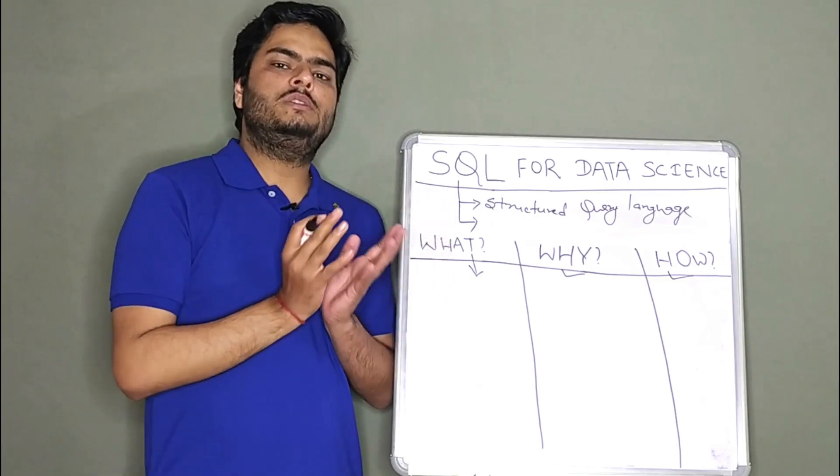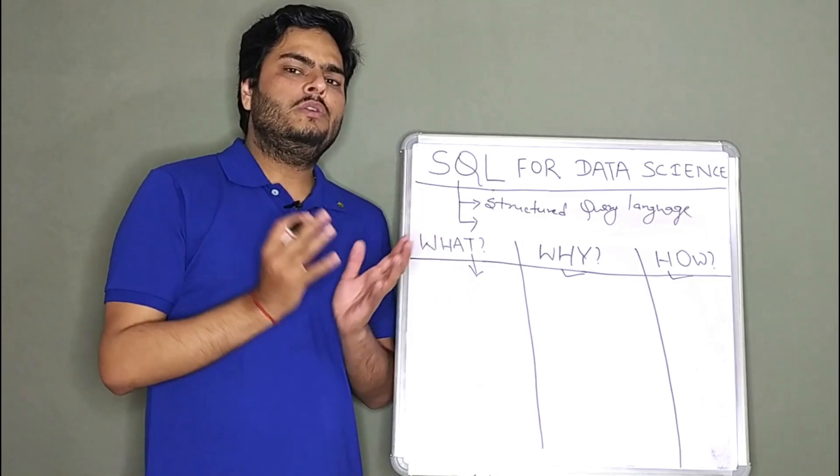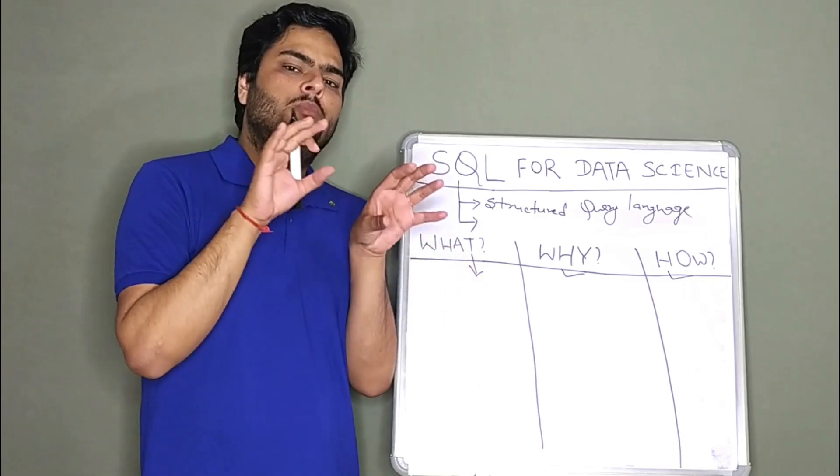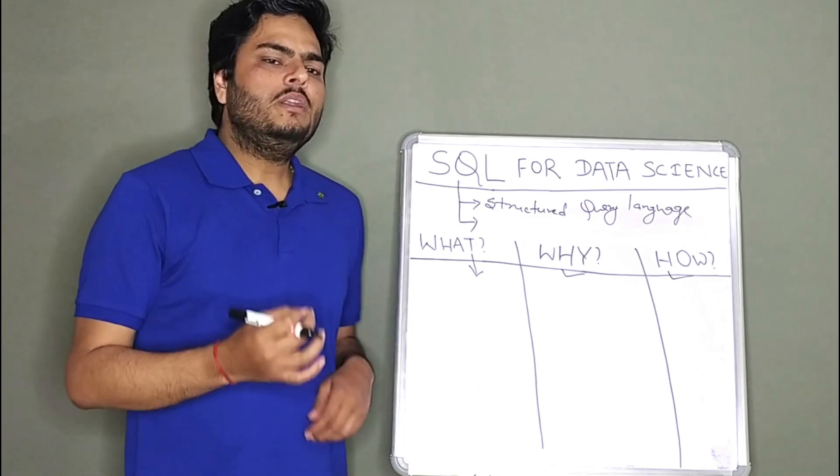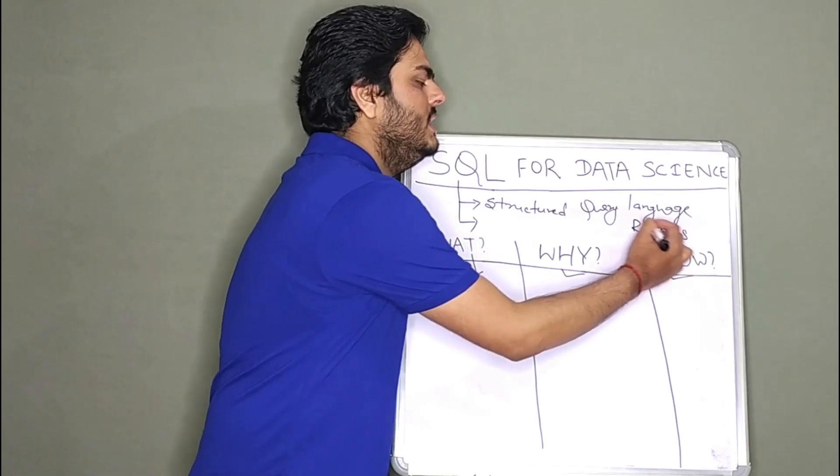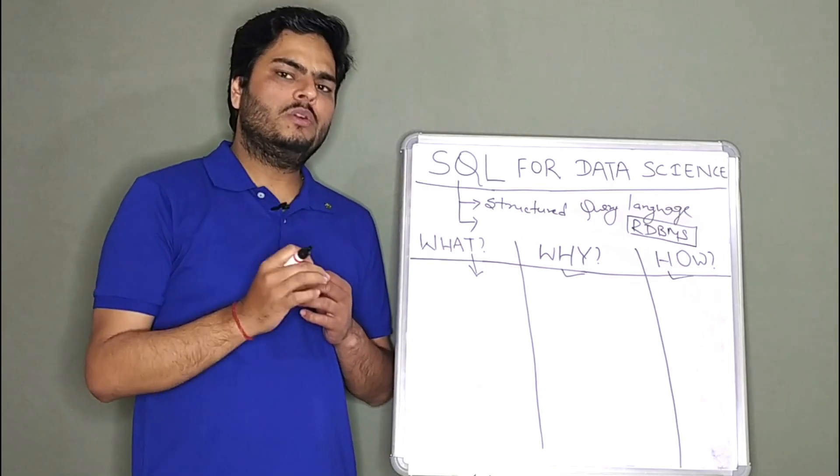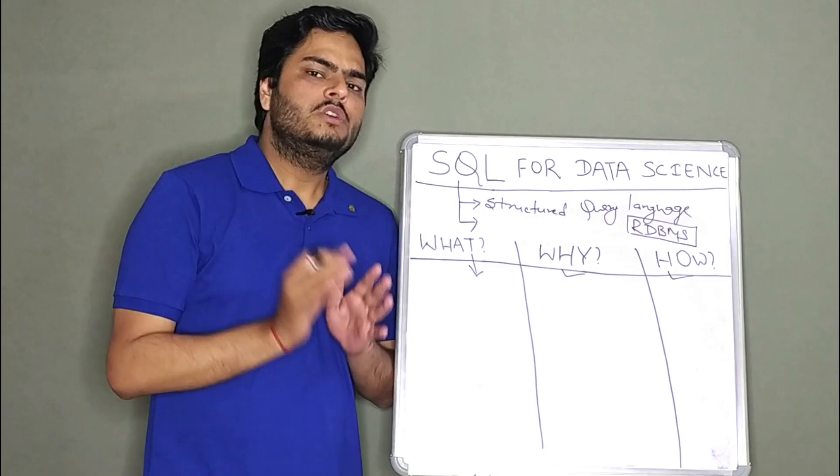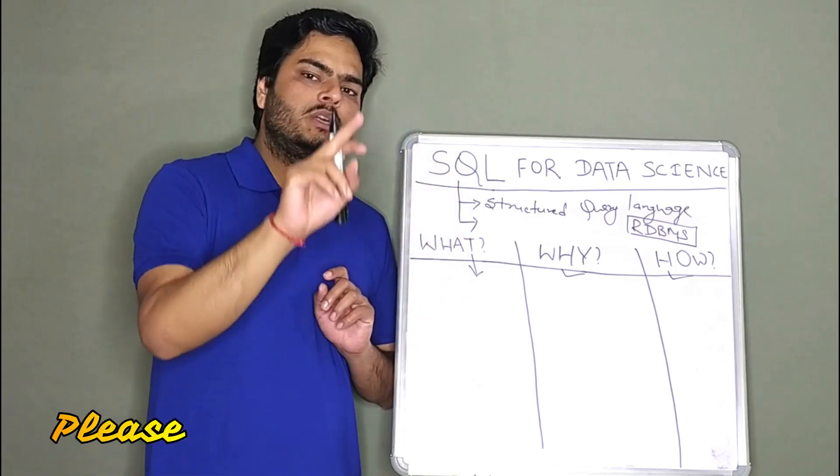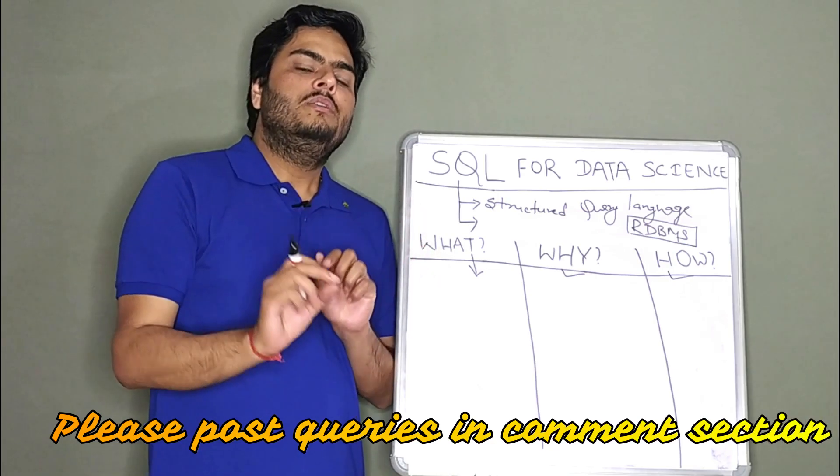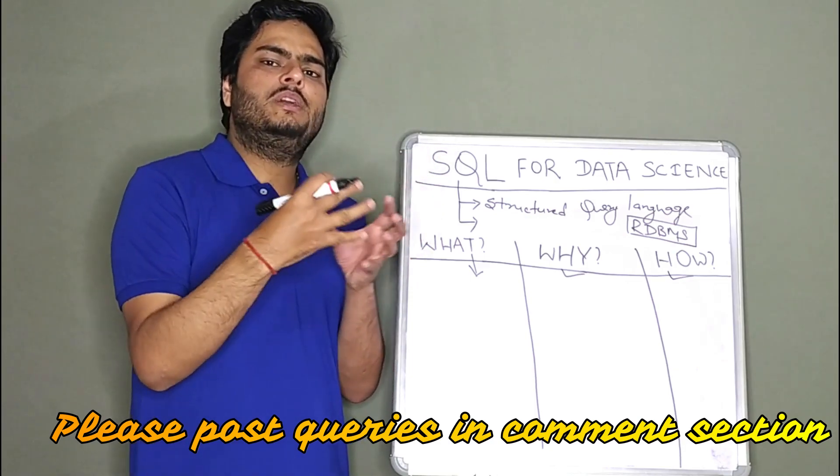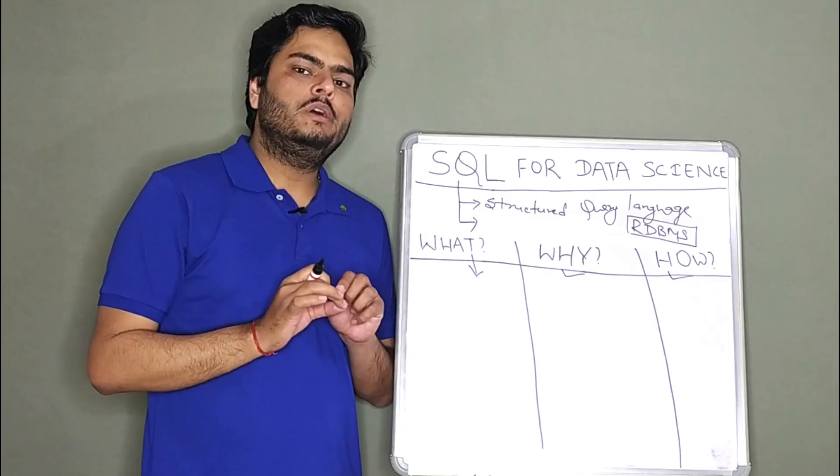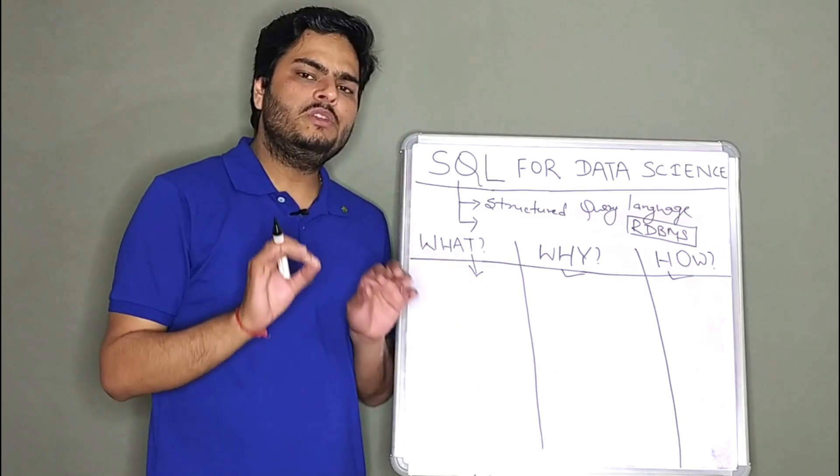Let's say you run a chain of restaurants in Bangalore. You're getting data from all your restaurants. You want to store the data. You cannot store your data in an Excel sheet forever. You want to store your data in some form of tables. So you will use something known as an RDBMS system. RDBMS stands for relational database management system. Why it is called relational database management system is tables or your data is stored in form of some relations. You will have one table called store, another table called products, third table called sales. And then in the sales table, you will have various stores information also, various items information also. So some kind of relation. That kind of arrangement is called RDBMS system of storing data. SQL is a language using which you can store and retrieve the data from RDBMS system.